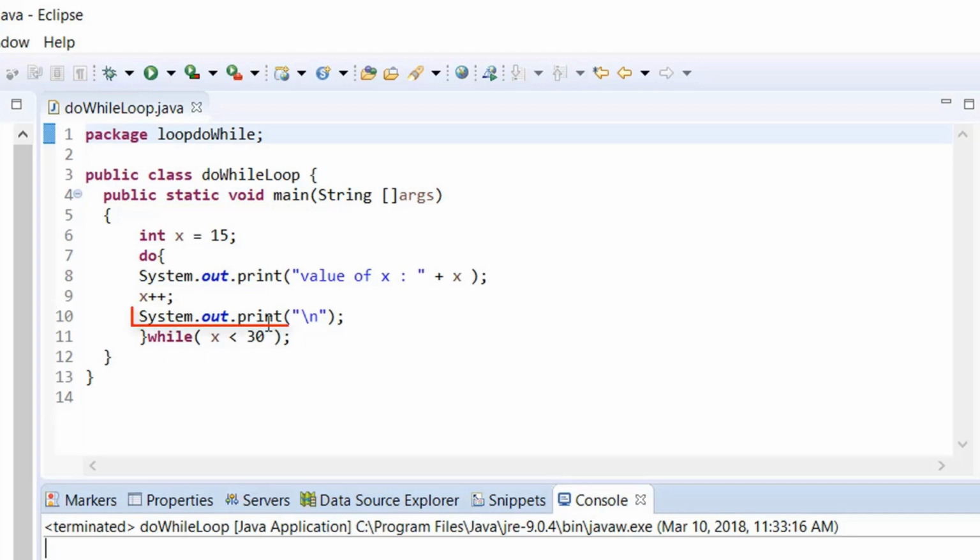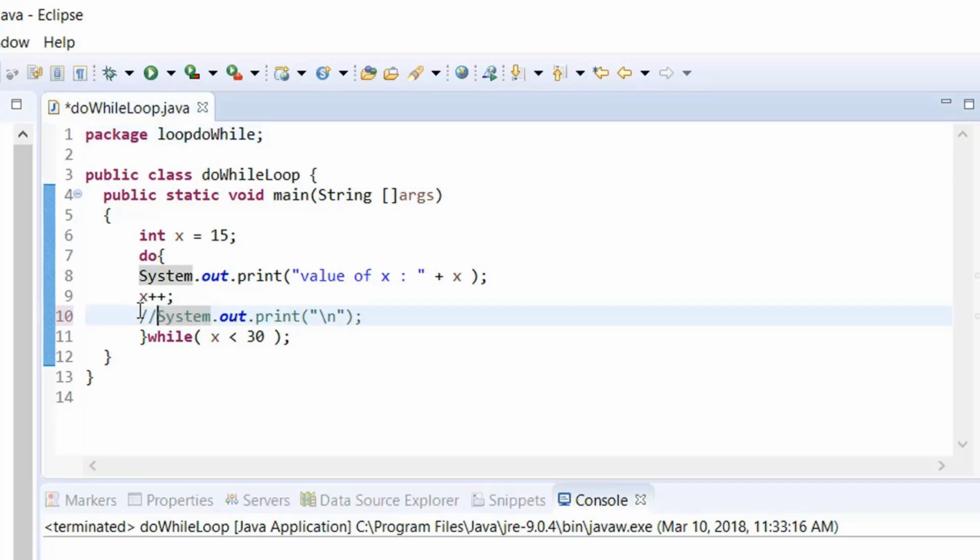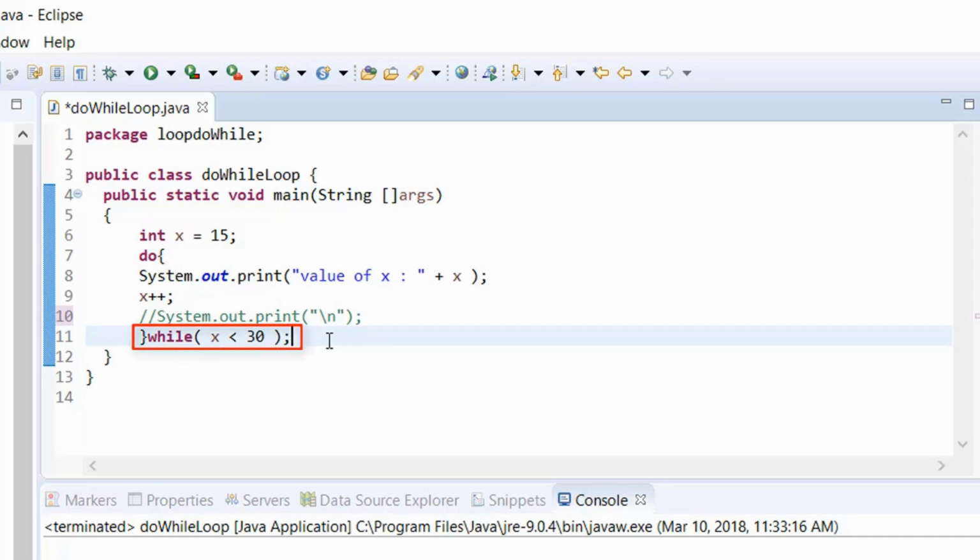So I use System.out.print with an escape character. This is going to make it move over to the next line. So without this, if I put this as a comment, let's check out how it looks. Because we are here for practical work and we'll be learning with examples. Okay. So in a do-while loop, you start with a do and you end with a while.